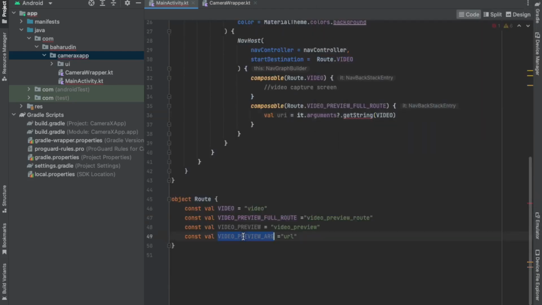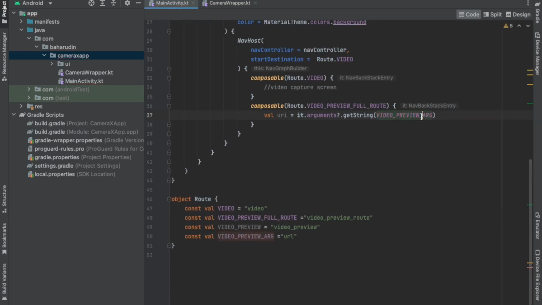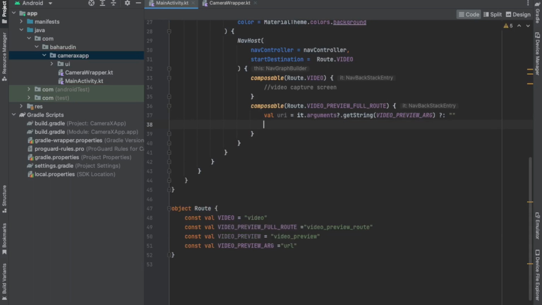I will add in here and copy in here. Okay, I will enter it like this and add null checks in here, add like this, and add the video preview screen.